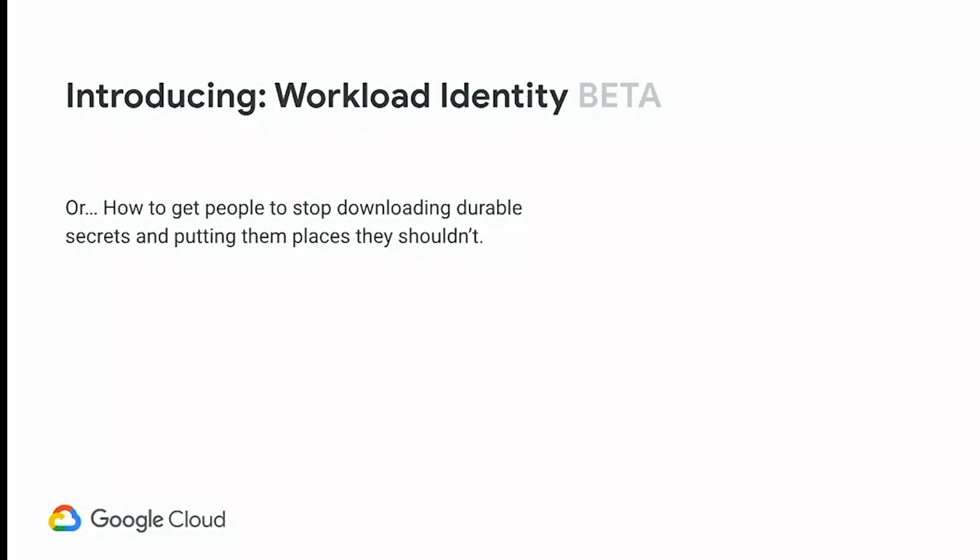Today, I'm introducing Workload Identity. It'll be in beta in a few weeks, and it's designed to help people like Jonathan and Emily, and also for all the security folks in the room to help you sleep a little better at night. Last year, I gave a big speech about trust and how using a cloud provider is an exercise in trust. I think part of that relationship is we need to offer services for you to build on top of that are built on really strong security principles.